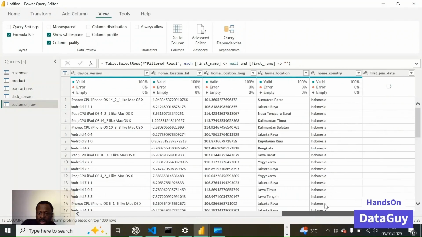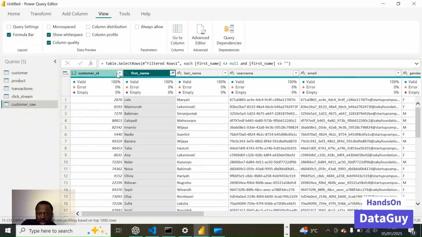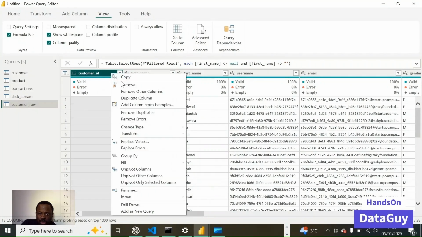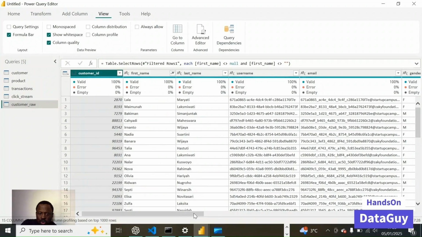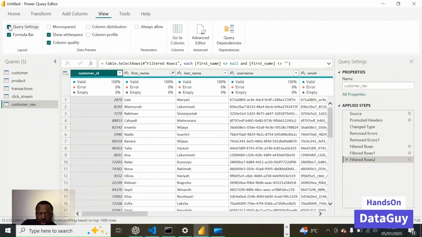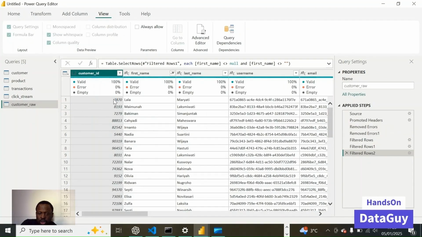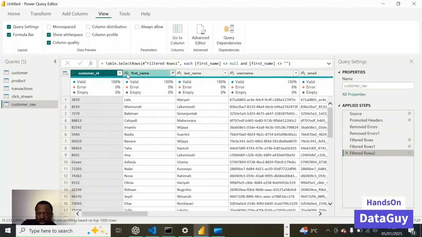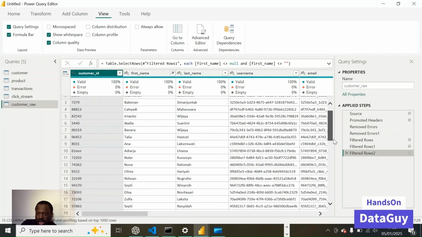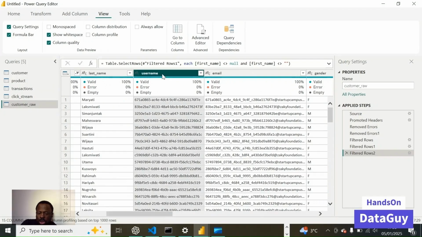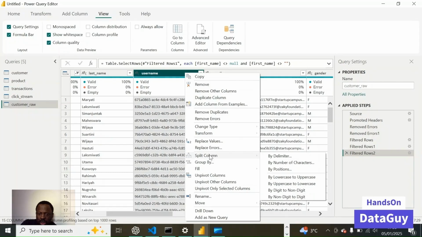I looked through. You can't see everything with the eyes, but of course, if you look at the top, you find out that everything is now valid. So we've removed all empty, we've corrected data types. The data type for customer ID was corrected. The query setting is checked, and to undo the data type, it goes back to the original text data type as against the decimal. So that's what I just did. Like I said earlier, the applied steps you can use to undo and redo by taking off stuff there. Most times you just need to keep on looking at your data, and when you find out all those parameters are okay, then you are good.